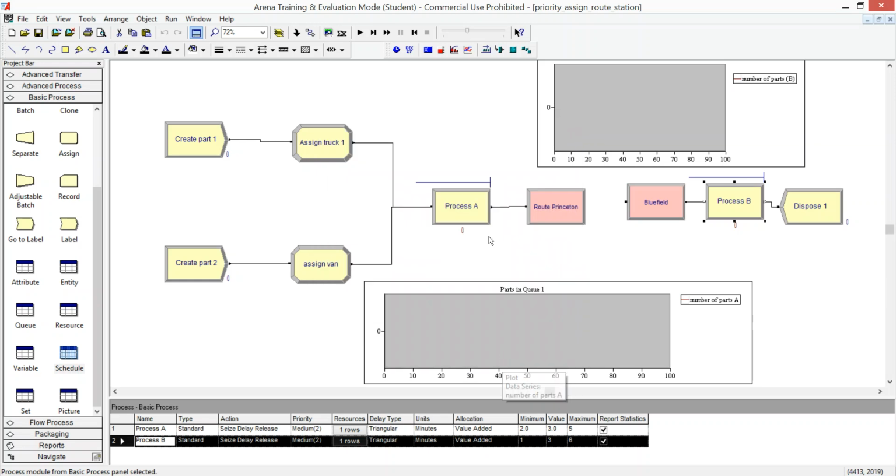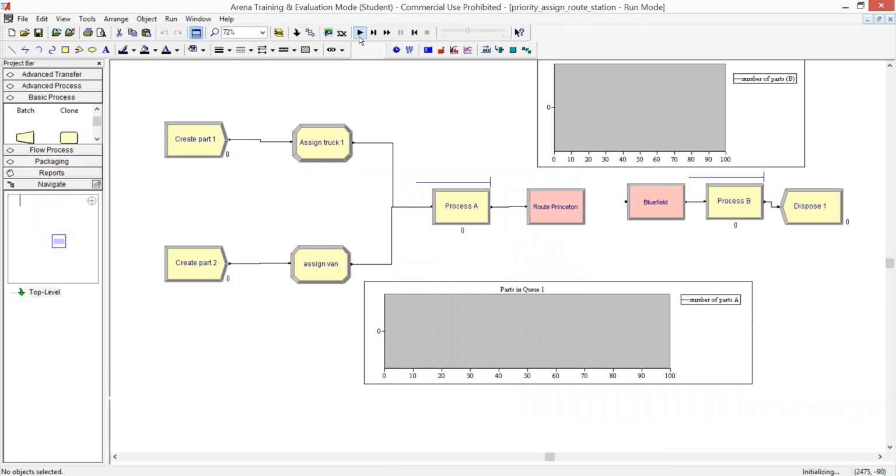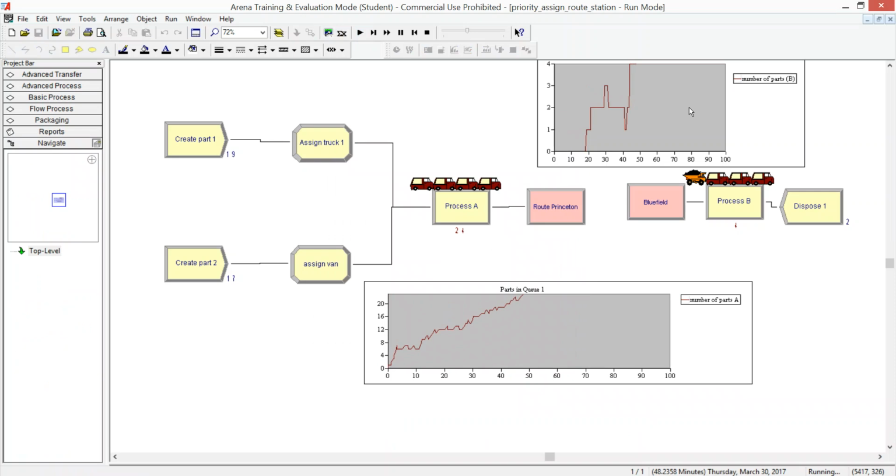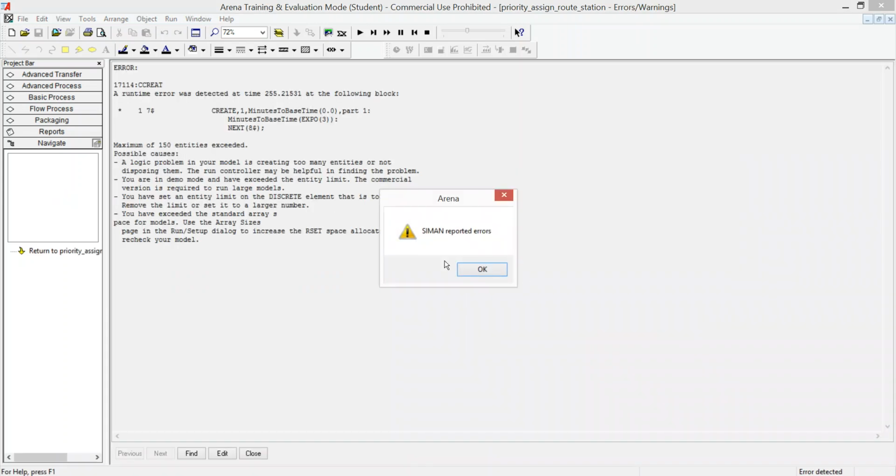So that's just fine. And then go ahead and let's make sure it still runs, and it does. And you can see the resources showing here. This one's sort of running away still, and that's because I messed with my times a little bit. So this will definitely run out of entities. Again, I exceeded my 150 entities in the system.